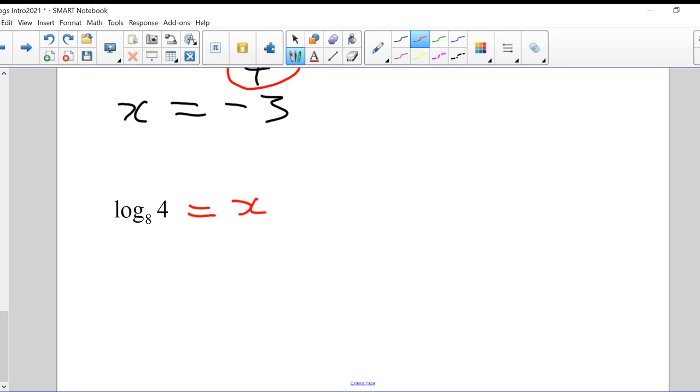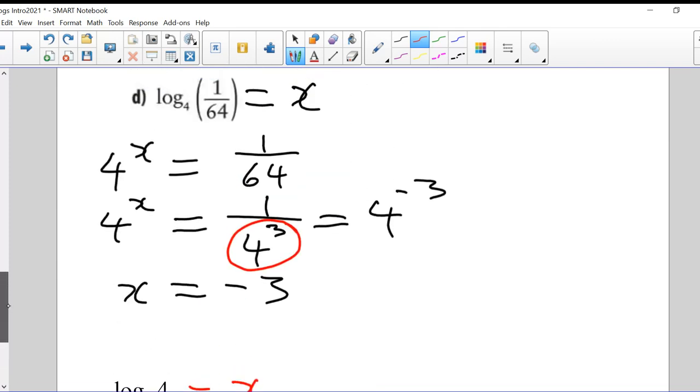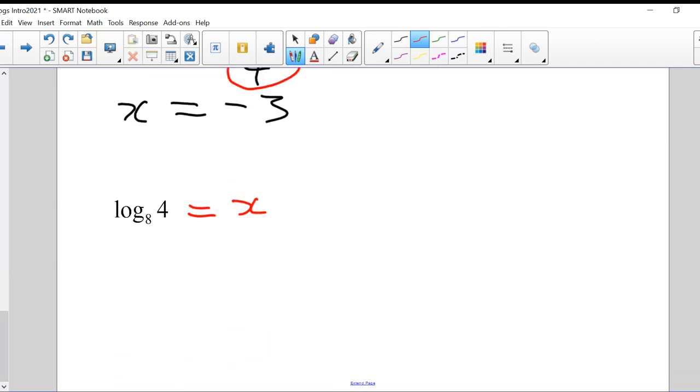Set that equal to x. All right, Thomas, give me the exponential form of this equation. We're looking at a log form. Give me an exponential form for the equation now. Think about how we've done that in the past. I can bring the page up a bit to help you with that. Look at what other people have done to put it in exponential form. And hopefully you've been taking notes, not just Thomas, everybody's been taking notes as we go along. So exponential form now, please. That's the log form. Give me exponential form now. Not sure? Okay, let's go back and look at the last one then.